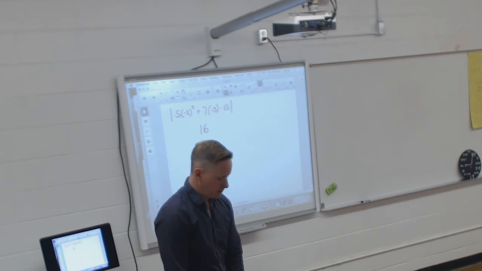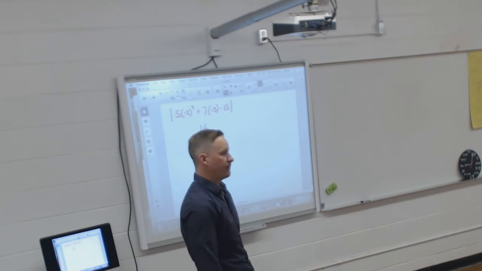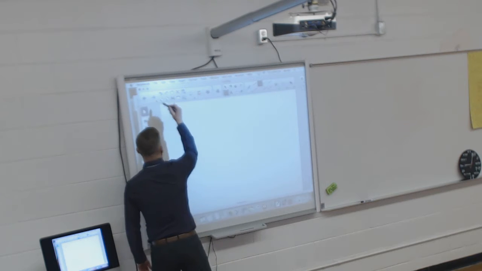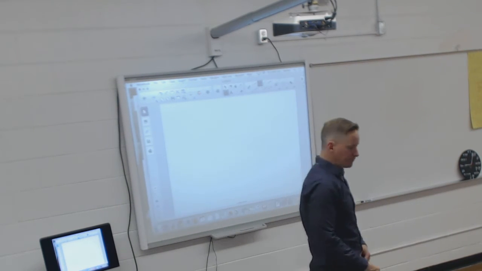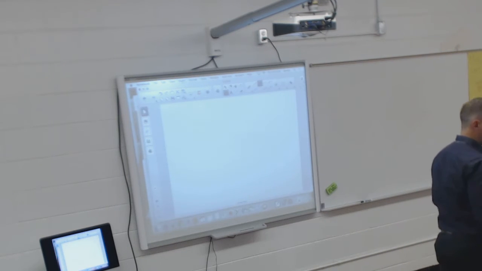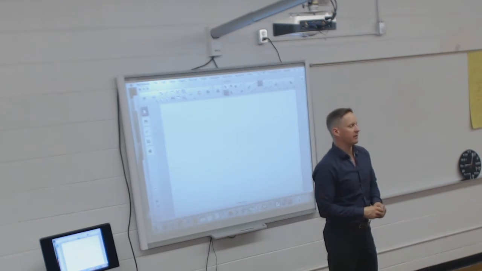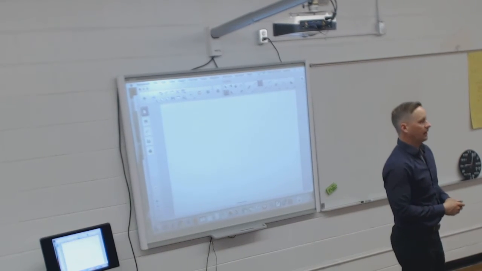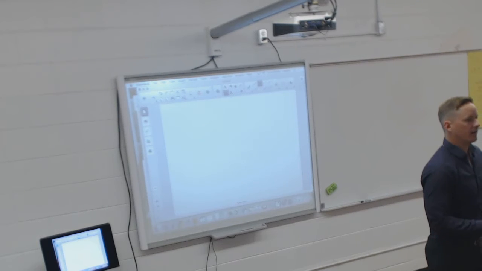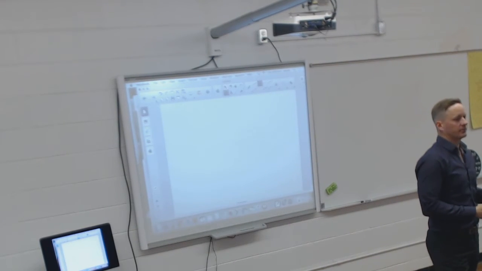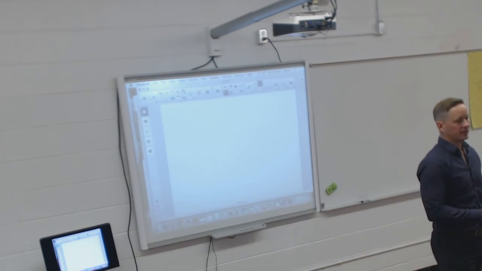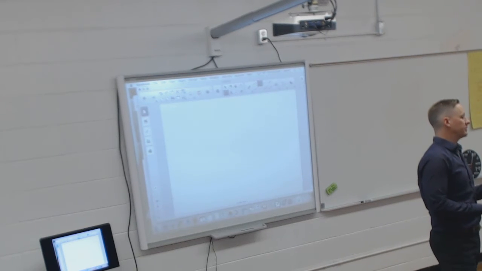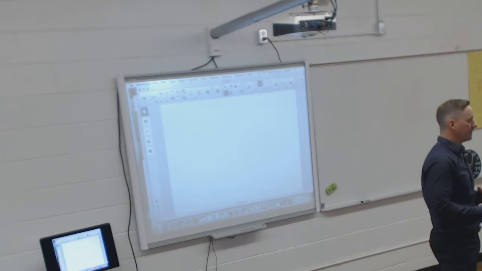I need you to look at 7.2. 7.1 is going to be easy. I want to look at 7.2. When we get into grade 12, we have 5 main graphs that we have to know. We have to know y equals x squared. We have to know the square root of x. We have to know the cube root of x. X cubed, sorry. And one of the ones that we want to know is an absolute value graph.